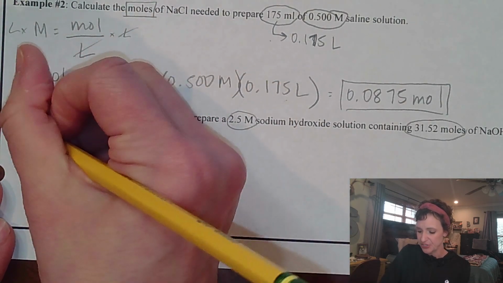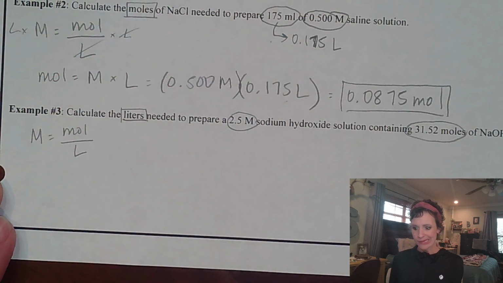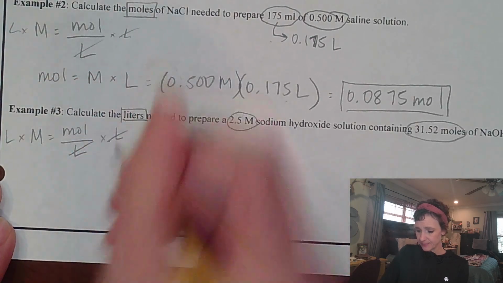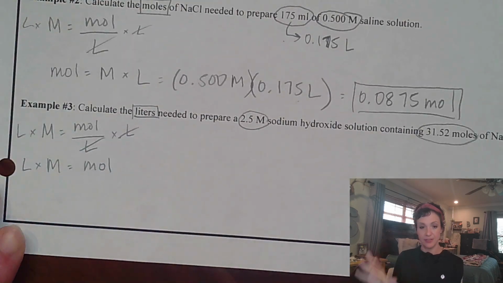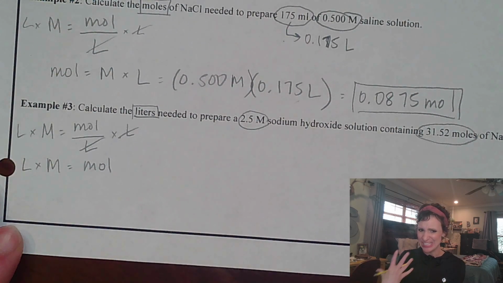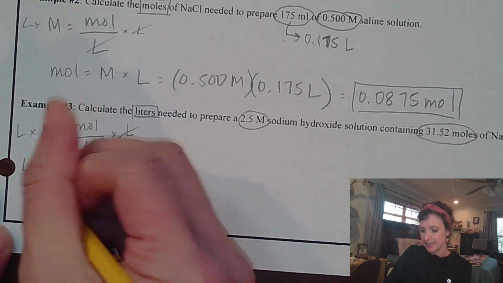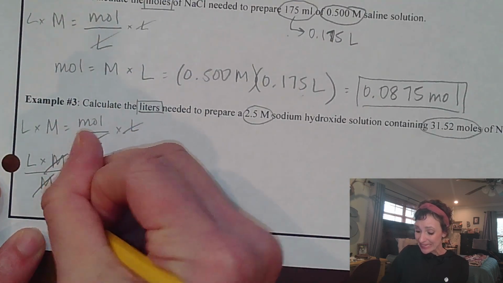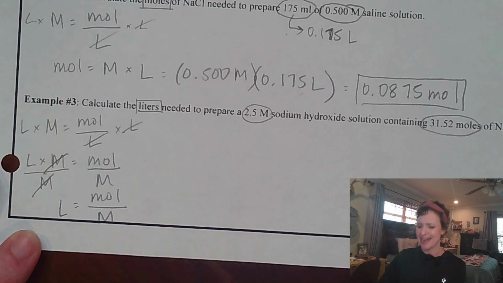I just have to rearrange my equation around, where I take this original equation, molarity is equal to moles over liters, and first multiply both sides by liters. Yes? So this is kind of where we were hanging out last time. We actually used this manipulation of the equation to solve for moles last time, but I'm using this to solve for liters. So what do I have to do? I got to get rid of the sneaky buddy right here. Molarity is stuck to liters. I got to get rid of him by dividing both sides by molarity. Yes? So my liters are going to be moles over molarity. Sorry, this is a little bit of a lesson in algebra. I don't know why I'm choosing today to just review going over equations.